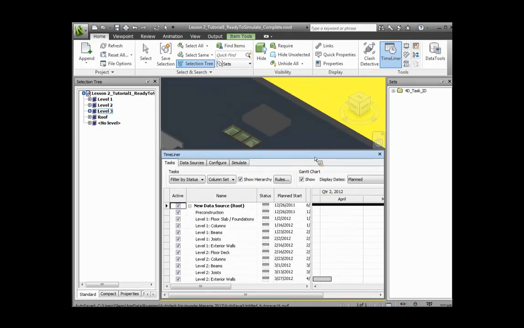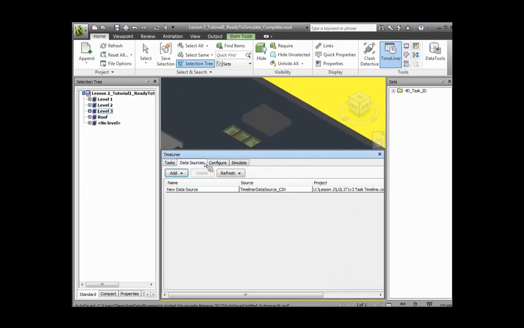Yeah, and what we actually do is go to a data source and point to it. I have this Timeliner data source CSV file, and I can pull it in and update it. We'll do that together in just a second. We're going to be looking at that. But for right now, that's where it comes from. It's a CSV file. So with all the different activities and a task timeline, what you can do is make a simulation and watch the building get built relative to that task timeline. And let me show you where that is.